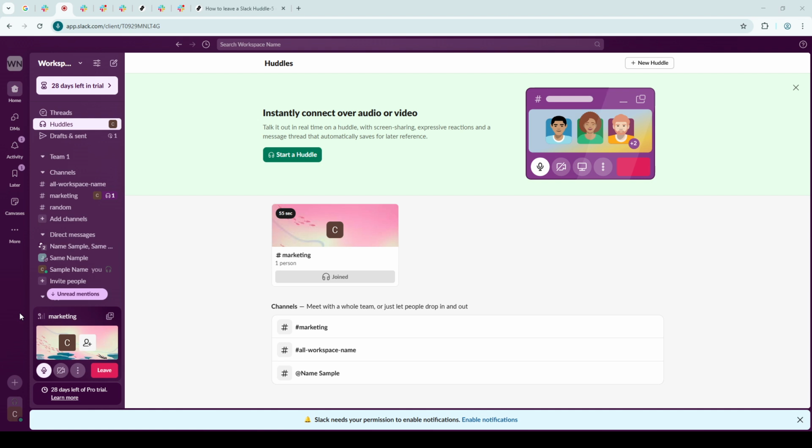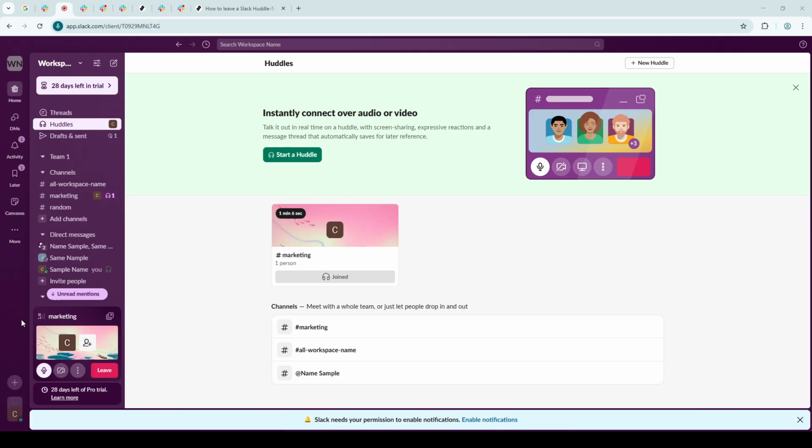Now, let's say your part in the discussion is complete, and you're certain that all the concerns that needed to be addressed from your end have been thoroughly covered. The next decision is to gracefully exit the huddle because your contribution is complete and you want to respect the ongoing conversation by not being an unnecessary presence.